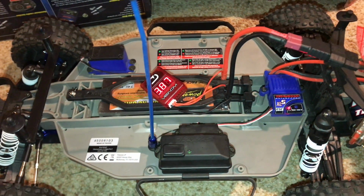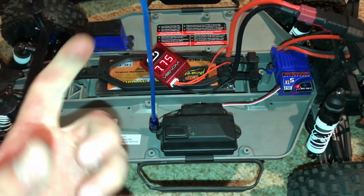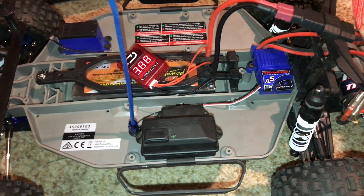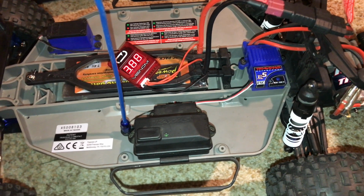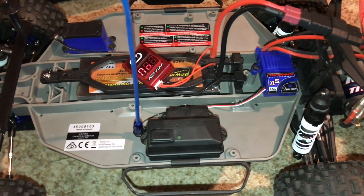Why is it hitting a limp mode? Is there too much strain when you're coming from a stop or something? Because it's when you're launching it. But I launched it hard a few times and it went. I don't know, guys. I don't know next time whether I'll bash it like this or what we're going to do, because I don't want to hit this limp mode every single time I go to floor it.